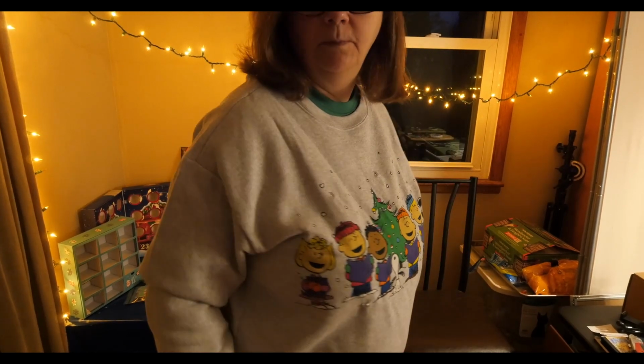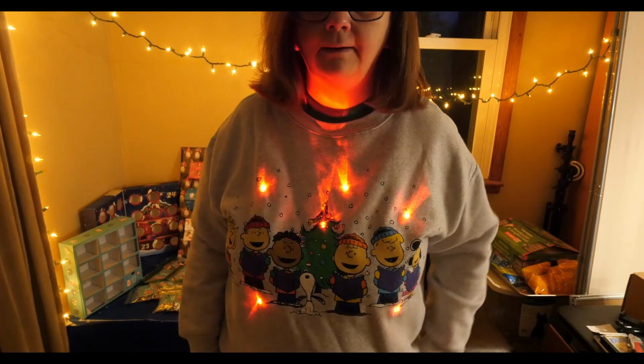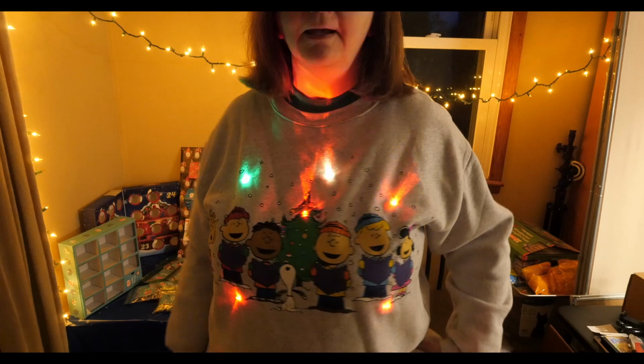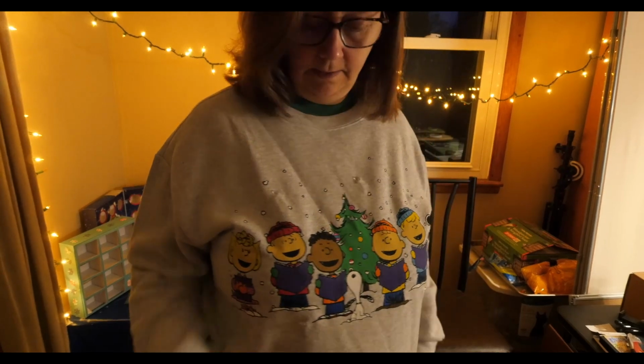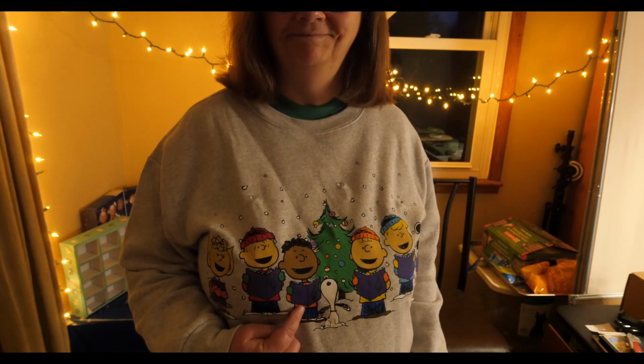We have a Peanuts Christmas sweatshirt with lights on it. Isn't it cool? I think my medical laboratory science students will get a kick out of this today. And I really like it because it includes the character Franklin.